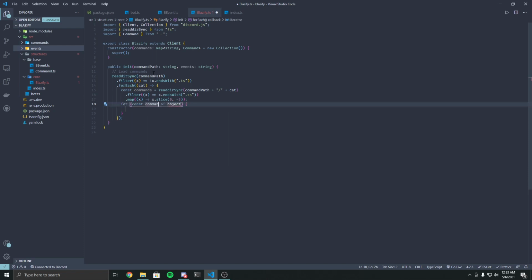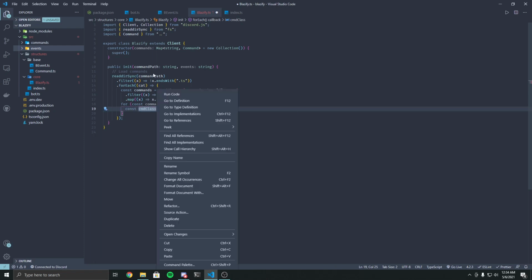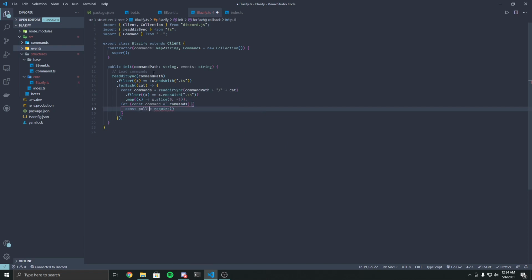For of will take in command, and the object will be commands, and the constant, let's just call it pull, is going to be require. And we will wrap the require in a new statement, because it will pull a class by default. So over here I'm going to do command.